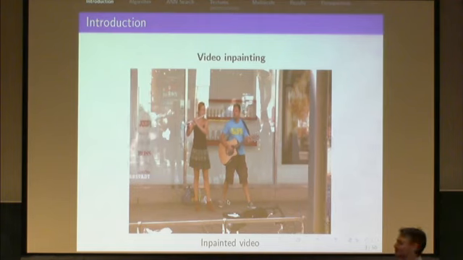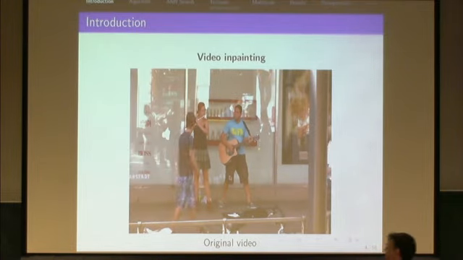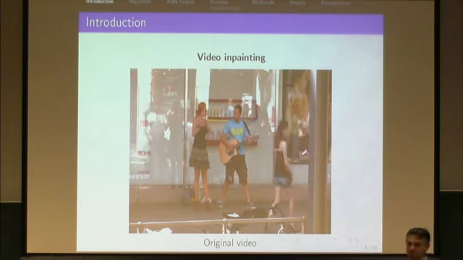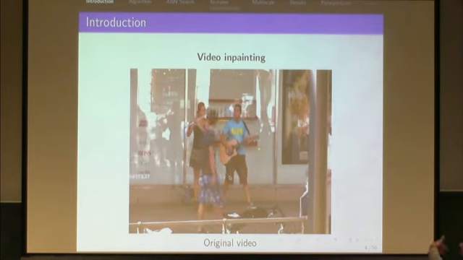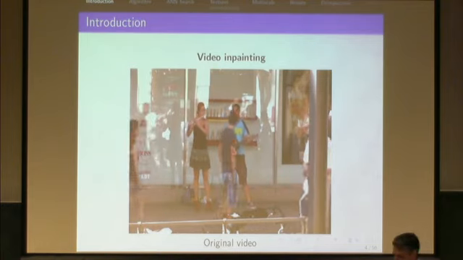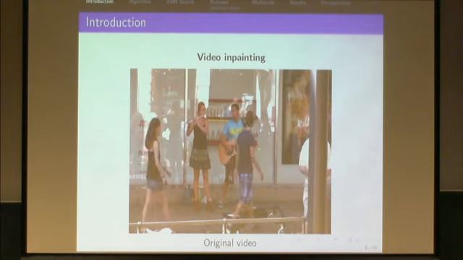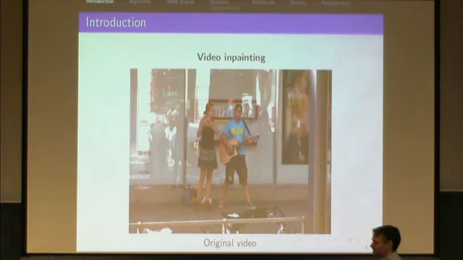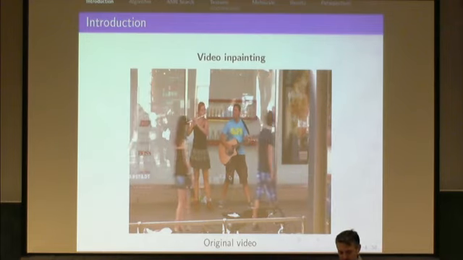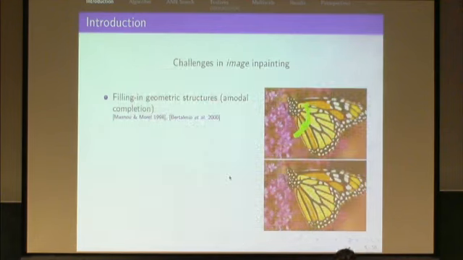So actually, that was an error. The original video actually had that one person passing through, and this person was marked to be removed, but its reflection on the glass was not. So, well, the point is that you don't realize when you look at the inpainted video, apart from this artifact, that the motion is well captured. So you see the guitar playing, and that's the point. You should build a plausible reconstruction. This was done with the software I will present here, and that you can download from our site.